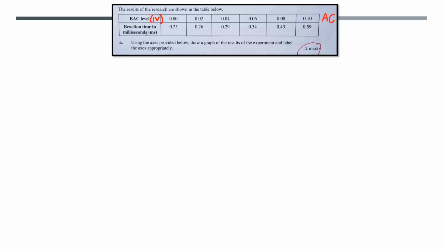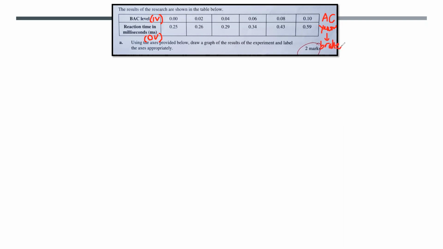So the reaction time is the variable we're measuring for change, and these units are 0.25 milliseconds, not 0.25 minutes, not 0.25 seconds, not 0.25%, 0.25 milliseconds. That's important for us to know when we do up our y-axis. We need to give it that label. I'm just going to write that it's the DV here. This is reaction time. So this is basically looking at the yellow traffic light, how long it takes people to see the yellow traffic light and then to put their foot on the brake.